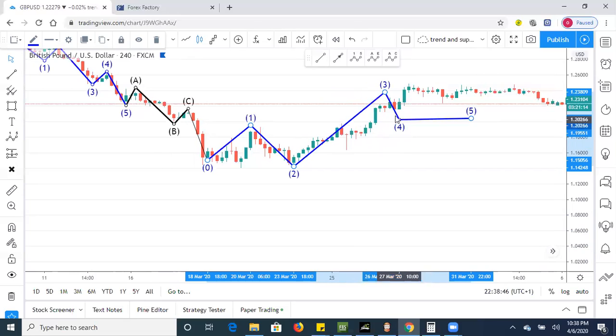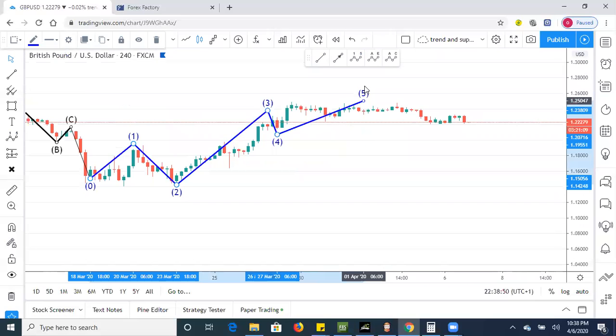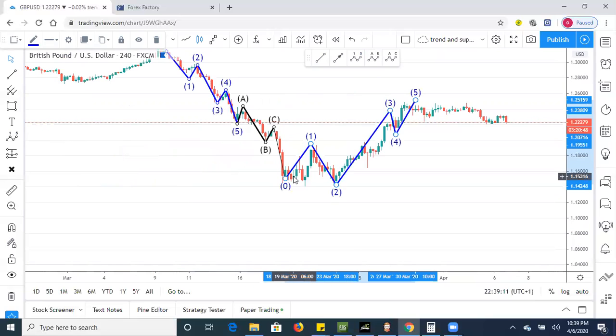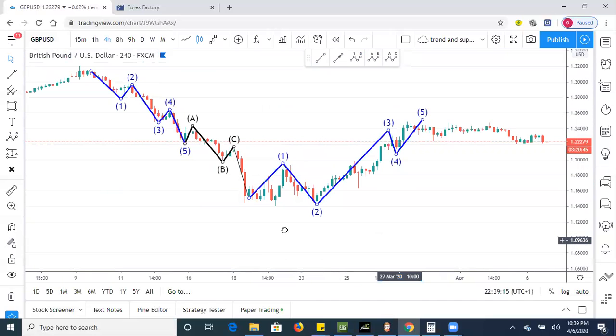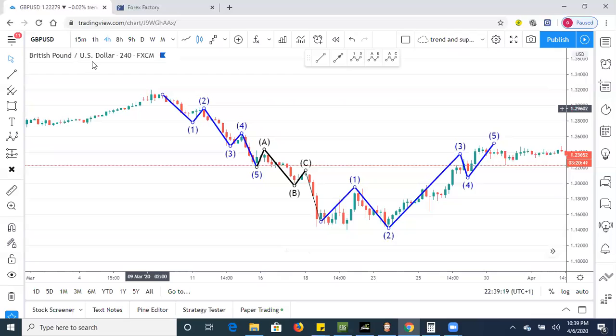Say this is a pullback. Then you would be looking for reasons to want to buy, right? To want to buy to first take profit at 0.3, and presently price is dancing in the form of consolidation. Right? So if you're trading in line with the trend, you want to trade 4 to 5 with first take profit happening at 0.3, right? You need to go to the chart and do lots and lots of markup to get this. So let's look at another pair.